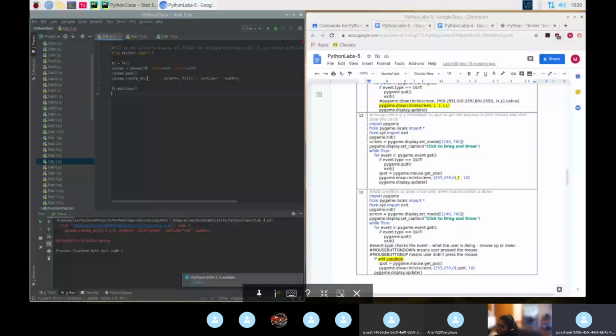Lab 5 is copy and paste. You have to give the values there where it says create arc. You need to give the values. Is lab 5 the same as lab 4? I thought Alan said it's having the extent value. Yeah, go ahead. Give an XY coordinate where the arc will start.